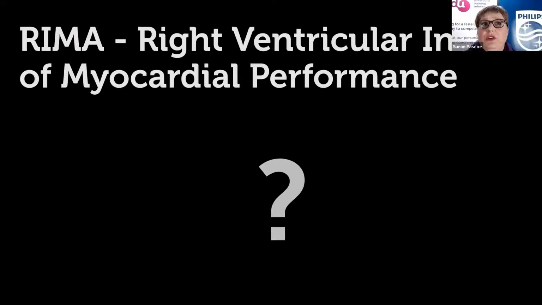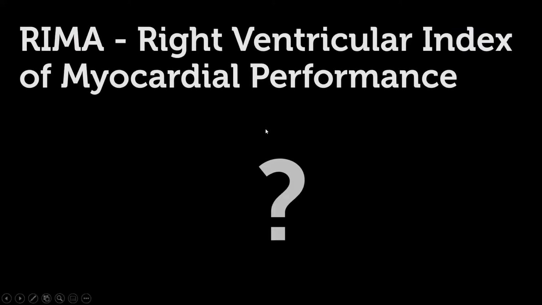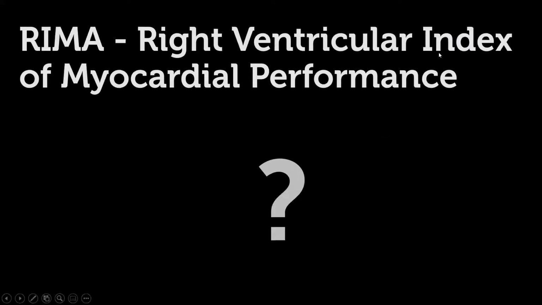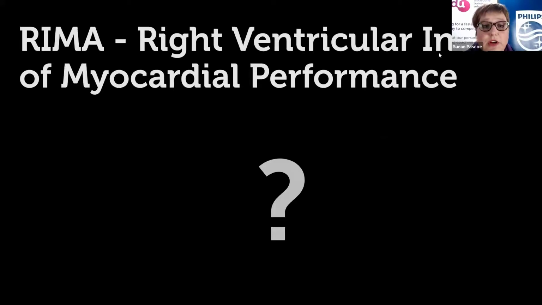So the other question was, what's RIMP? Another typo here. Anyway, the right ventricular index of myocardial performance. Like I said, I'd never heard of it before. But I'm not an echo tech, I'm a general trained sonographer. So I was wondering, and Anthony, do you use this? Do you know of anyone using this in a point of care sort of fashion? What's your thoughts on RIMP?